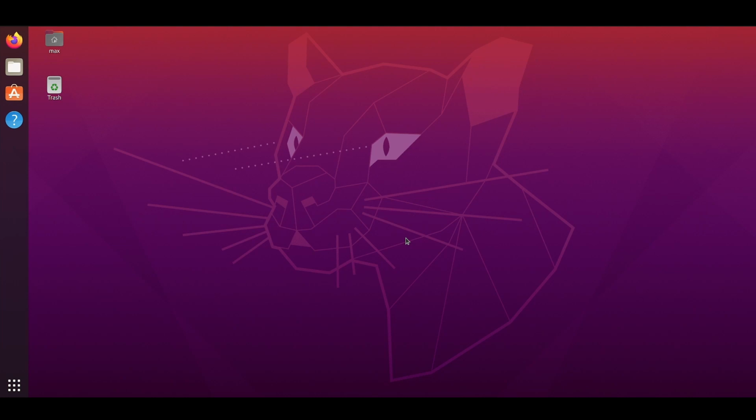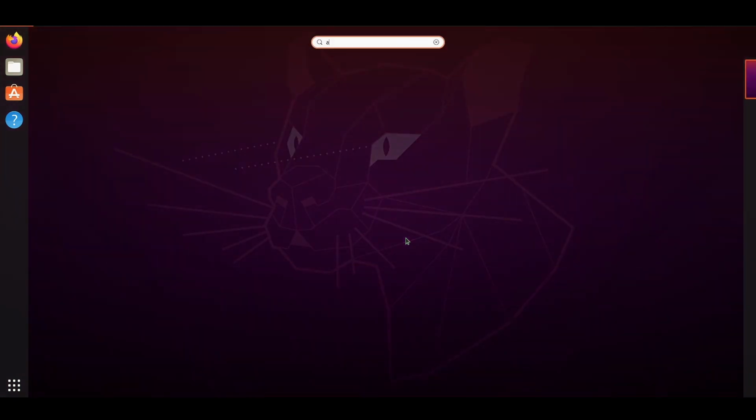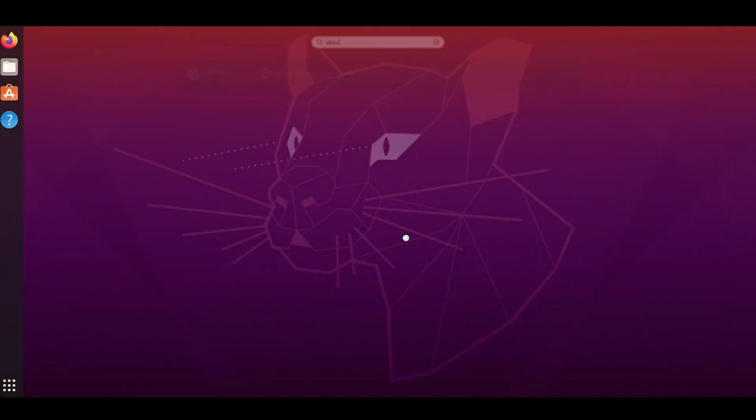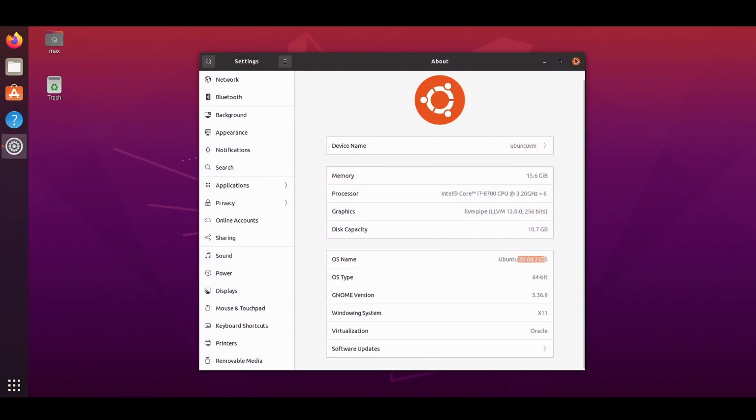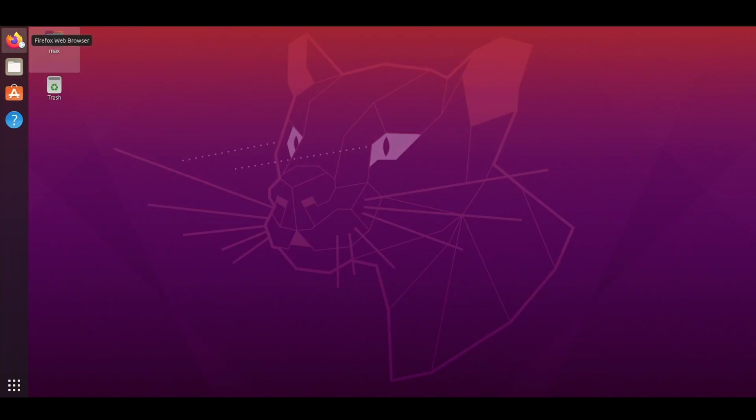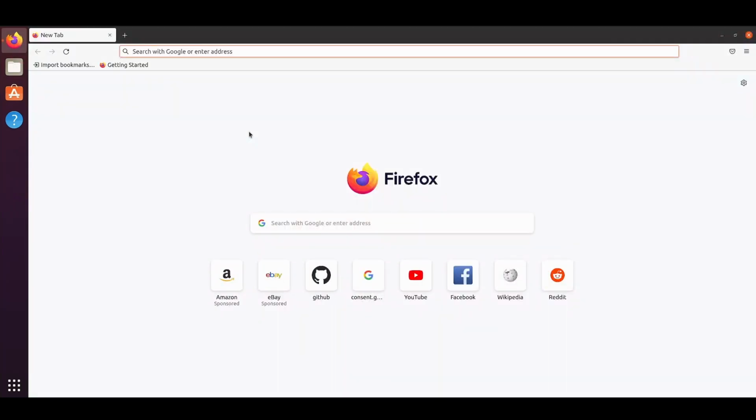Hi there, let's talk today about how to get SRT up and running on Ubuntu. I have here a clean virtual machine with Ubuntu 20.04 that's freshly installed with minimal features, and I will try to get SRT up and running here.